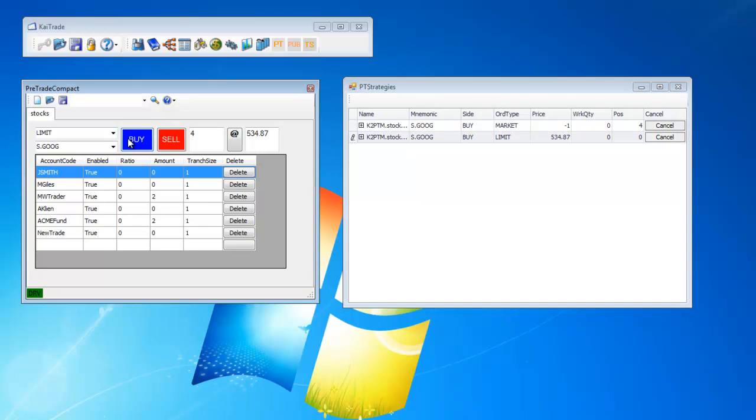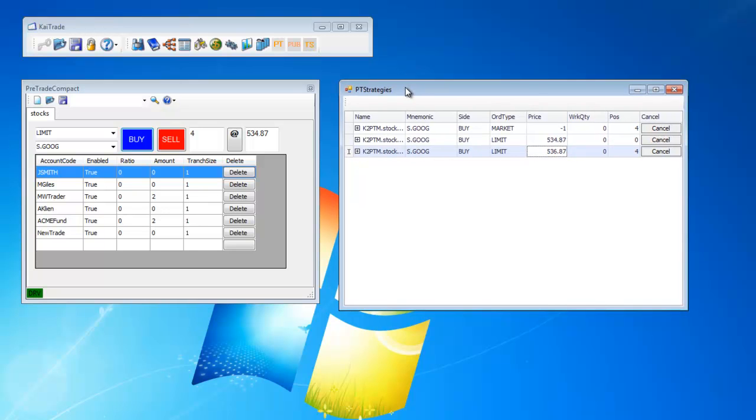Or again, if I were to put the order in, I could amend the price. So if I click on the amend here and make this 6, which is a bit silly, then that will probably trade. And as you can see, we're beginning to fill. We have 2 filled. And now we're completely filled. So the summary view is extremely useful for giving you a very quick overview of what's happening with your allocations. Also notice that every time you use one, it uses the name, and you'll see it incrementing for the different allocations.